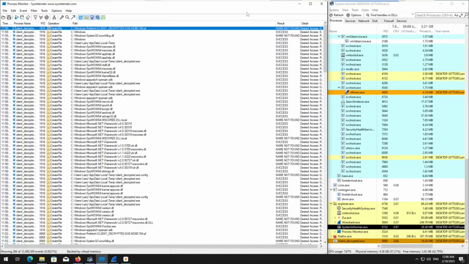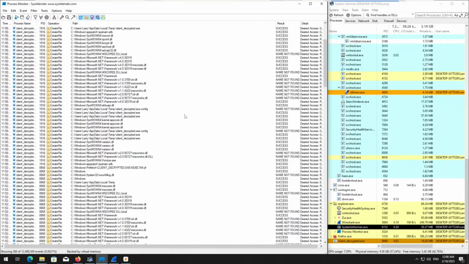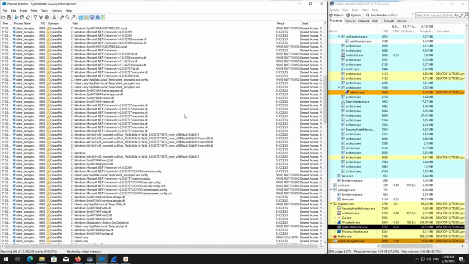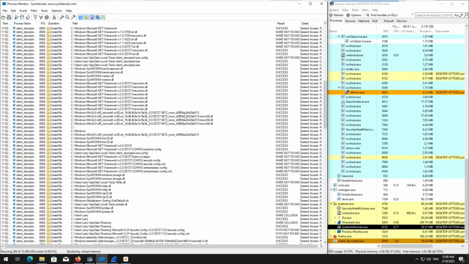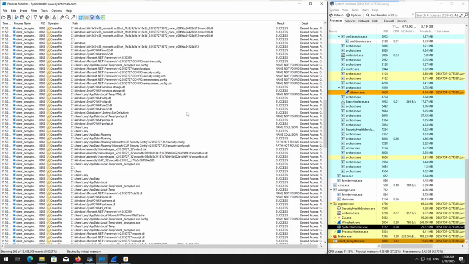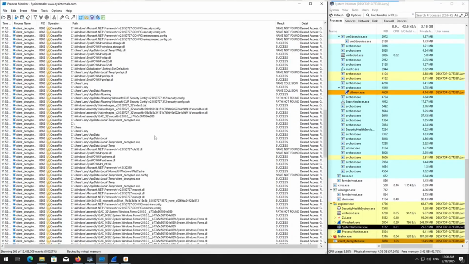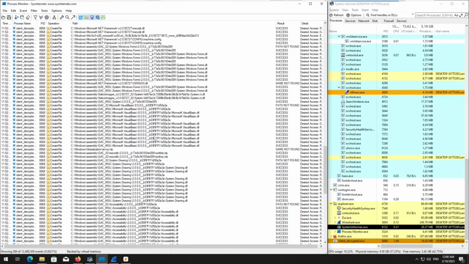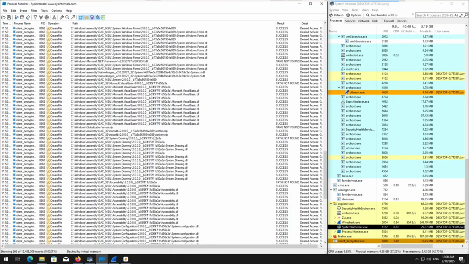Sorry, I'm still sick. Now, client_decryptor.exe only has 266 events, so we can spend a little more time on this, although I'm not just going to sit here and stare at every little thing. If we look through here, a bunch of DLLs, a bunch of hidden things we're not really able to look at in Process Monitor. Microsoft.NET Framework, that did need to be installed, didn't it? So keep going through here, it's accessing the temp directory again, but I'm not seeing anything out of the ordinary that this is really doing.